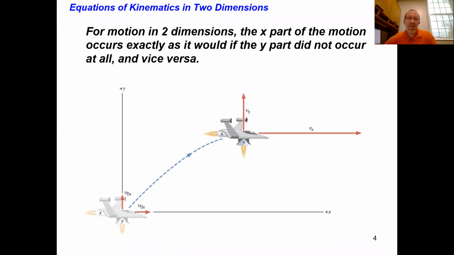All right, so let's take a look at this. If we've got motion in two directions, we can really treat the motion in the individual directions, the x direction and the y direction, independently. We really can just split the x parts and y parts up, analyze the x part and then analyze the y part separately, and then recombine them if needed. But we really can treat them independently. And we'll see what that means as we go through some example problems.